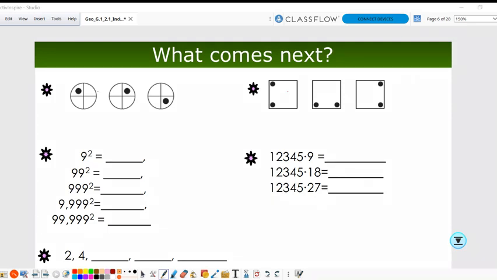So as we look at our patterns, we can figure out that the next thing here should be a circle, and we'll have that dot there. This one, we have a pattern where we have what looks to be a square, and our 2 dots are up here. As we go through our algebra here, we've got 9 squared is 81. And I'm going to just show the pattern here, and you can kind of see what comes next.